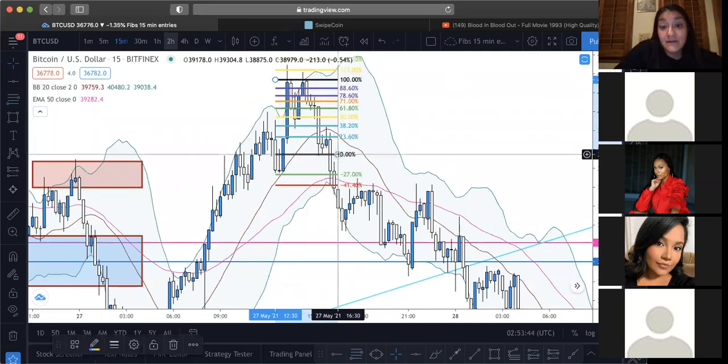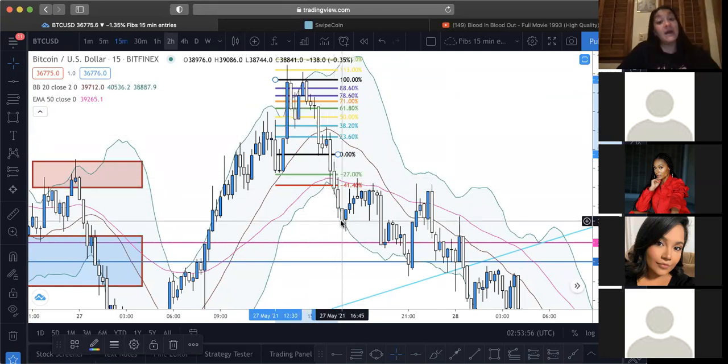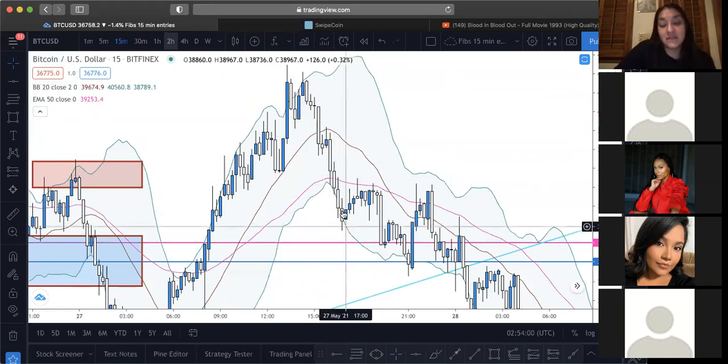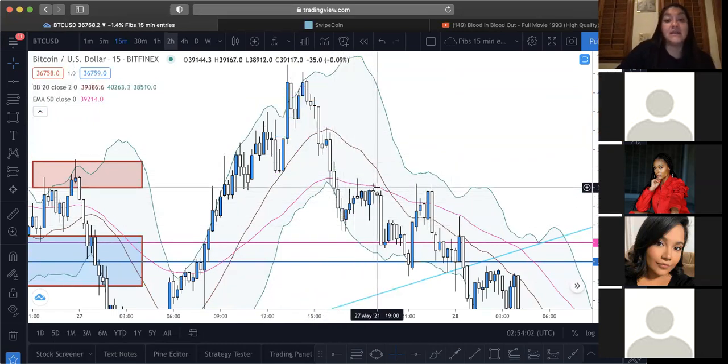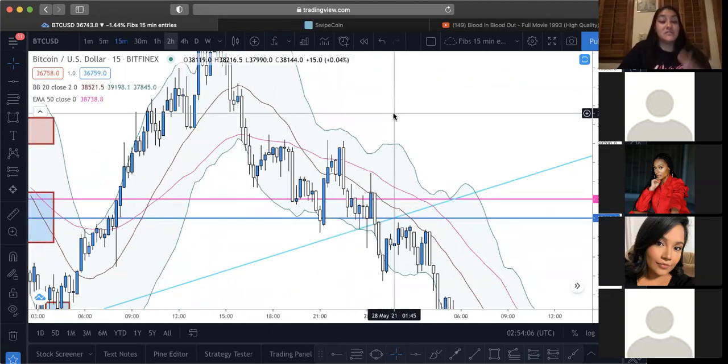right here, see, this is what I'm talking about. This wasn't an active fib because it didn't even pass the 382, but you could have taken a sell stop here and then entered to catch the big move down, right? Again, you could have done this high to this low and seen where this is, and then again just kept going.